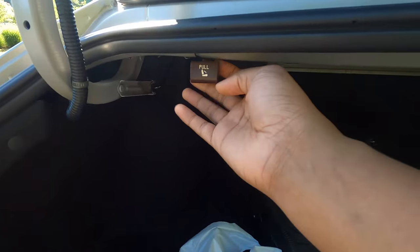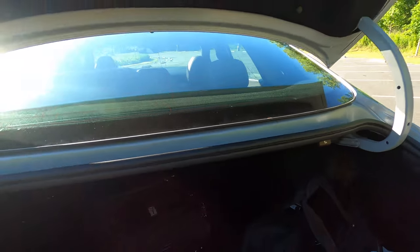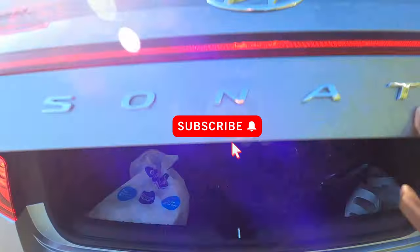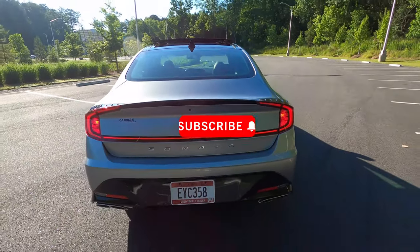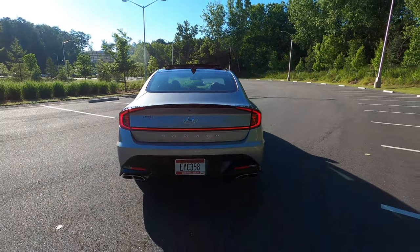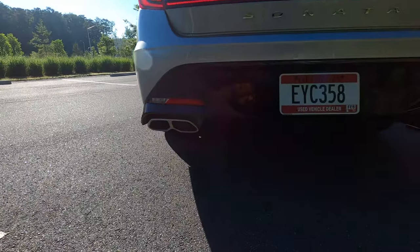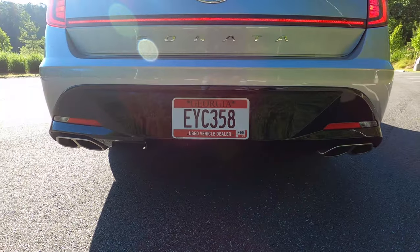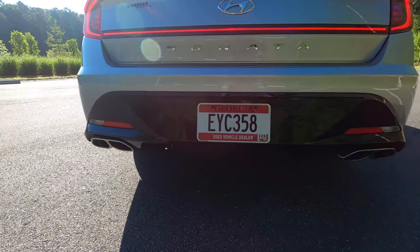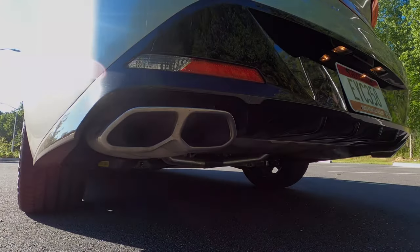And then under here is where your spare tire lives. These do fold down at the pull of these two tabs here. Just pull it there and you can push it down on the inside or the outside. And then of course you have your Sonata badging here. And the only way to differentiate that this is an N Line from the rear, because there is no badging, are these quad outlets at the bottom of the vehicle here. Also blacked out. And then of course you have a rear diffuser, because sports car, why not? But let's go ahead and take a listen to these.